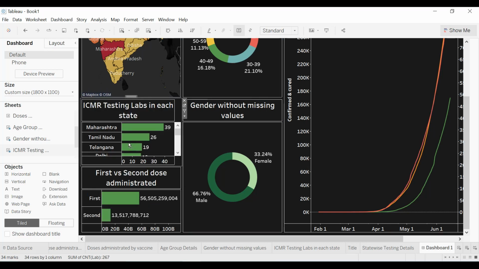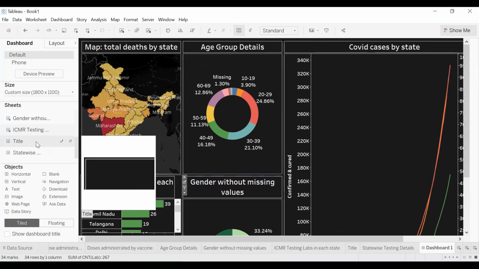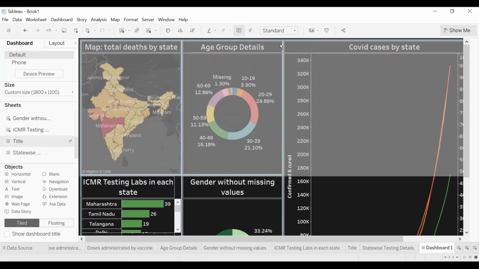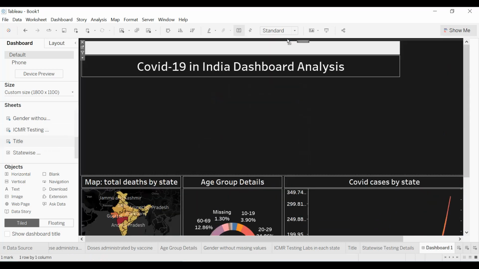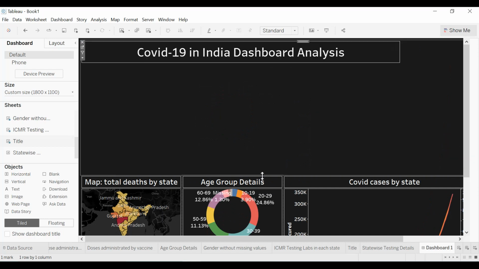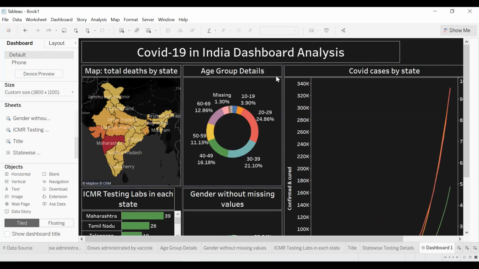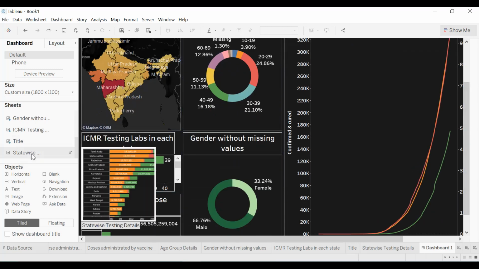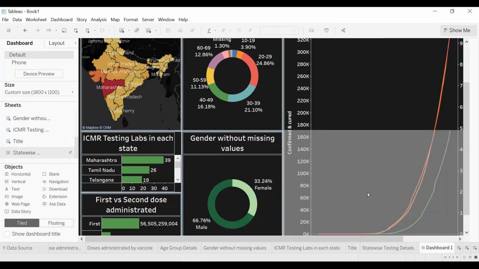Okay, change like that. Next we have our title, we put it in here, right? Hide title, and we put it like that. Okay, state-wise, we have state-wise testing details, right? So put it in here.